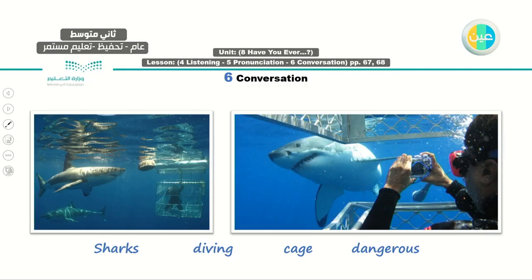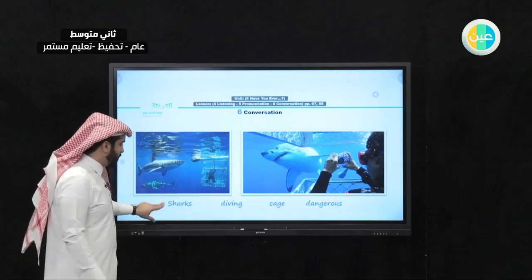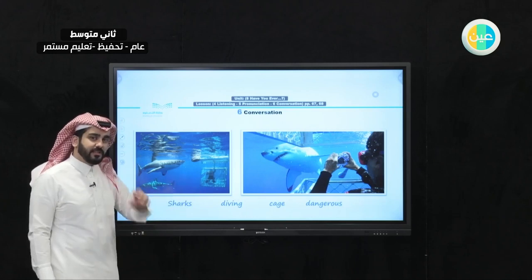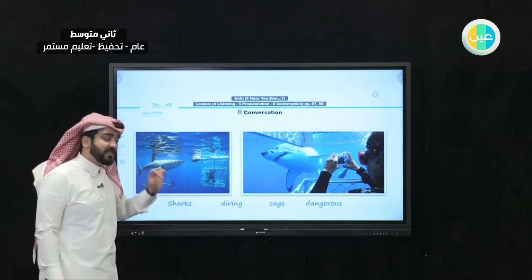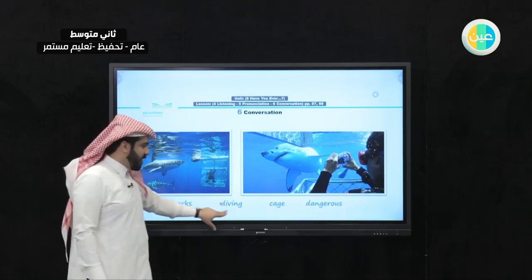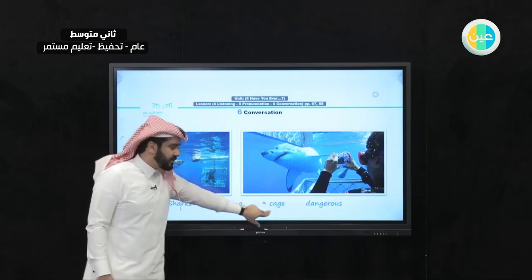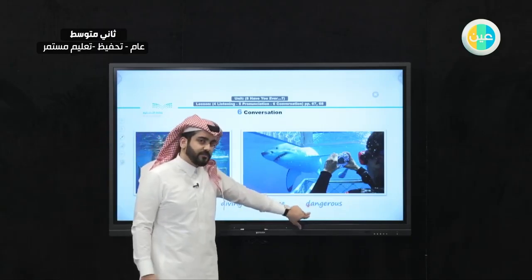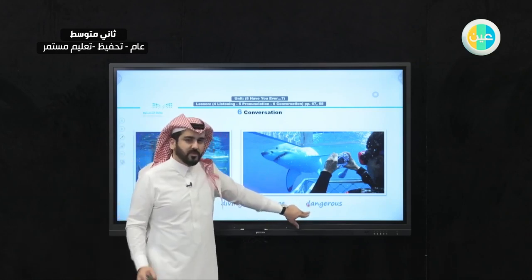So now that we've listened to the conversation between those two people, was the word shark mentioned? Yes, very good. So it was mentioned, and in particular it was mentioned that the great white shark, one specific type of shark. And how about the word diving? Was it mentioned? Very good. And the word cage? Yes. And how about the word dangerous? So that's okay if you haven't got all of them. So this one, maybe it wasn't mentioned.